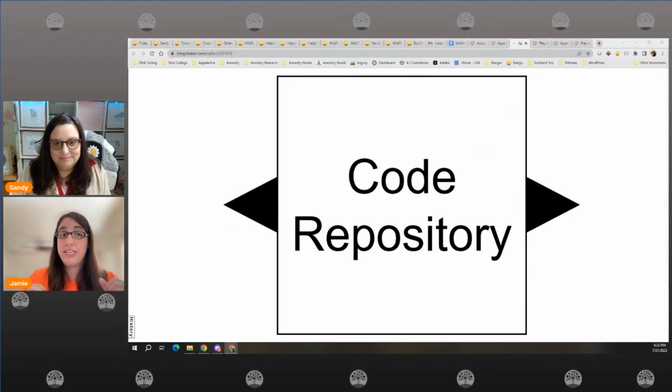If I wanted to make a change, I'd download that code to my computer, make changes, and then upload that code back to the repository so everyone else will have the changes. And you're not messing with the live code as we're sitting here doing things on WikiTree right now. Then you go, oops, I did a typo, so that's why it helps to download and then upload it back up again.